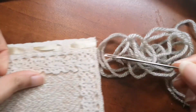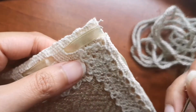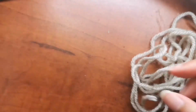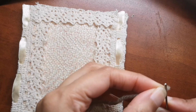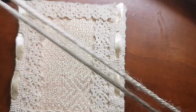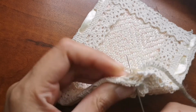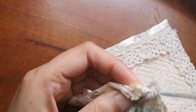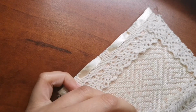I'm using a really big needle as well because the wool is a little thicker, so I can put the wool through the needle, and I'm just gonna sew it in from all four sides. Just do the corners. If you want, you can do all sides as well before you glue in the ribbon, but I'm just gonna use wool to cover up those edges on the ribbon, so that it looks like a rug. So I will do that, and I will show you one side and I'll show you the full done up one shortly.